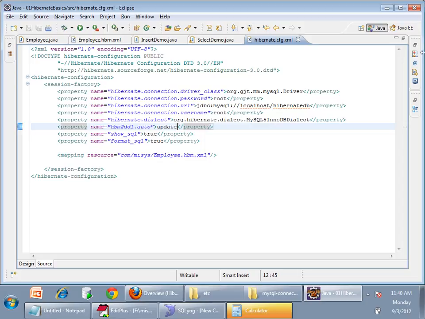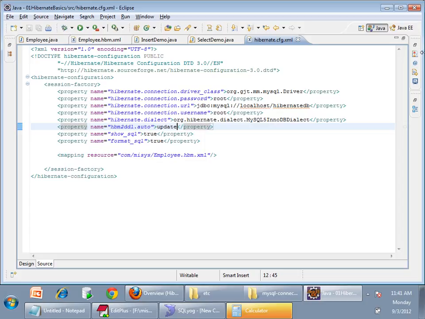If the columns in the table and in HBM are the same, it will not do anything to the table. Right? Three scenarios. I'll repeat it again. Whenever you say hbm2ddl.auto is update, if the table is not existing, the table is created. If the table is existing but the number of columns is not the same as in HBM, the table will be altered. If everything is the same in HBM and table, then nothing will be done, right?